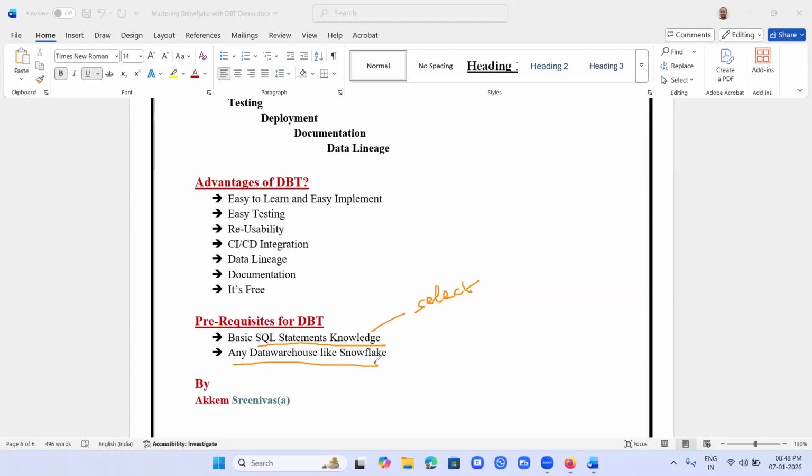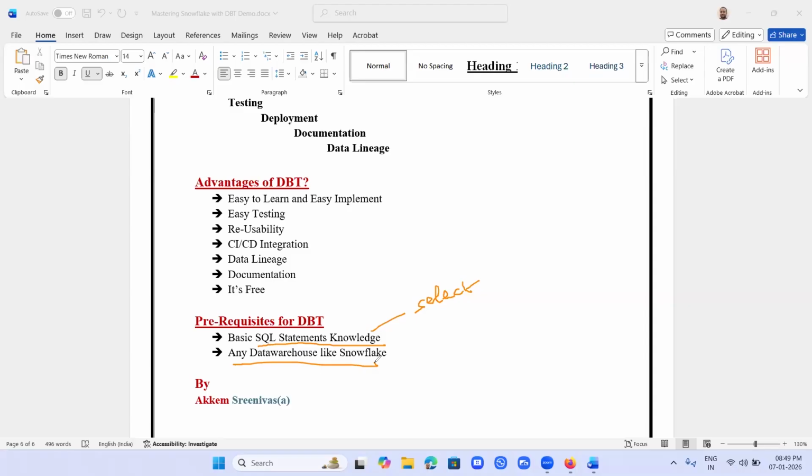And you may ask one more question: how much Snowflake knowledge is required? I would say basic fundamental knowledge is more than enough for learning DBT. For cracking a Snowflake with DBT developer job, you need complete knowledge of Snowflake, but for working with DBT on Snowflake, fundamental knowledge is more than enough. Let's say I started Snowflake a week back. That one week of knowledge is more than enough to start DBT in parallel.